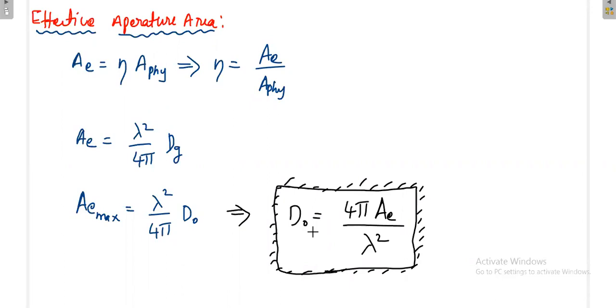something similar to parabolic, then you can actually have the area, because for other antennas you have only length. For a dipole antenna and lambda by 2 dipole and all, you have only length of the antenna. For some kind of antenna alone only you can have an area. So in those cases, for directivity you have to use this formula. Directivity means 4 pi effective aperture area divided by lambda square.